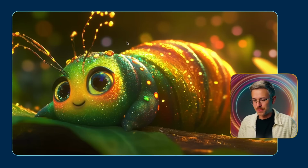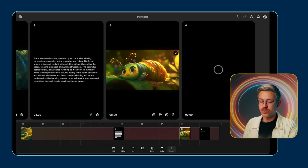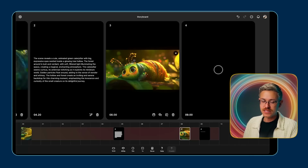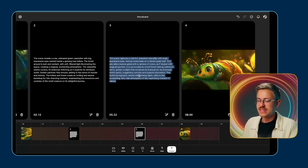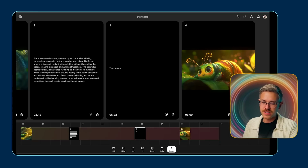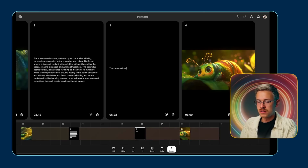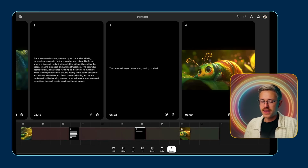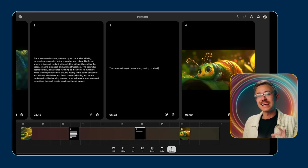And let's use this little bug guy here. We'll go ahead and import him. And the cool thing is you have the ability to now go in and add in text prompts at certain points of the scene. So let's say that this prompt here, it's the scene captures green caterpillar, expressive eyes, nestled inside a hollow. So that's definitely this bug here. But what if here we want the camera to pan to a lazy bug on a leaf? So the camera is going to pan to a lazy bug on the leaf, and then we will reveal our lazy bug. Well, let's go ahead and generate this and see our results.